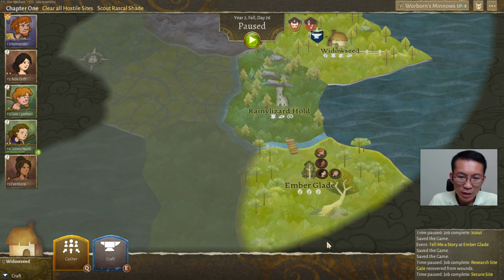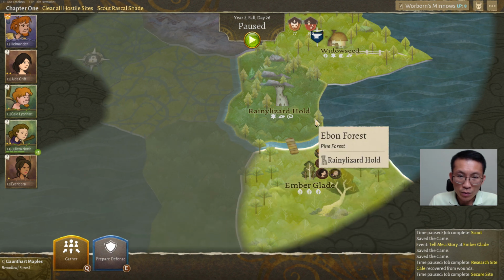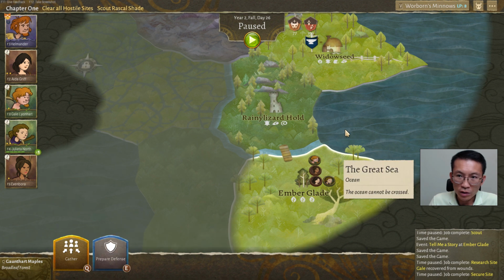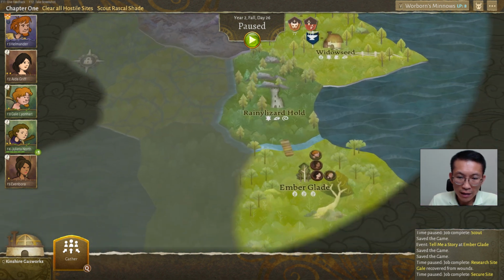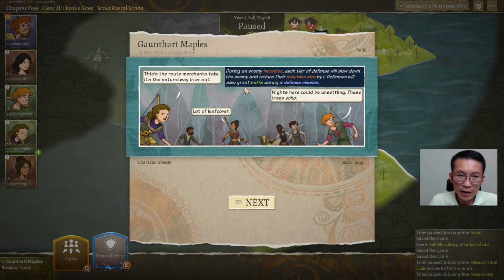What else can you do? You can prepare defense as well, by the way. So I think it's important to defend the land, because you'll get incursion soon enough. I think you can start defending this guy. You can defend like 3 level defense. So this is a routine merchant. Tick is a natural way in or out. During an enemy incursion, each tier of defense will slow down the enemy and reduce their incursion size by 1. Defenses will also grant buff during a defense mission.